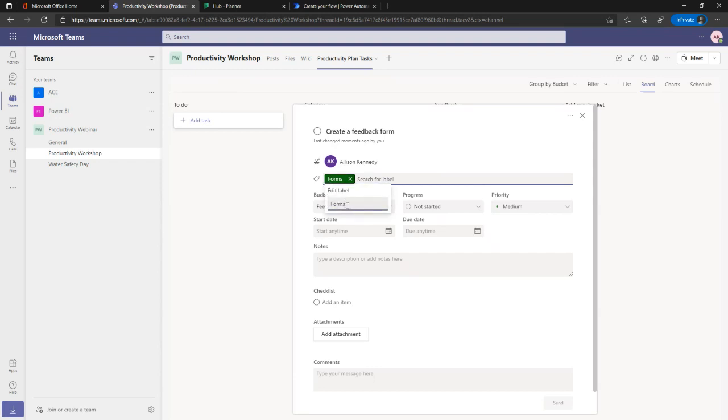So we could even be more generic with that. So you could just say that that's like a desktop job, and you could have other tasks when you're out client facing, tasks that you've got with the team. Labels are more transient. So I told you the buckets, to think of those like your folders. They're very static. One task gets one bucket. Labels, you can see that we can apply lots of different labels to the same task.